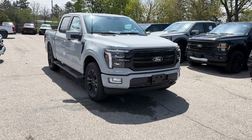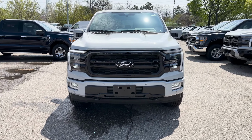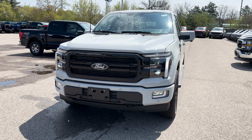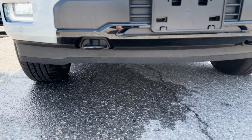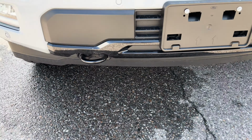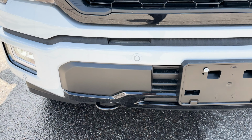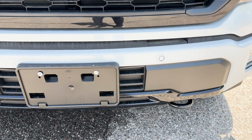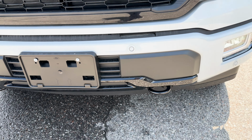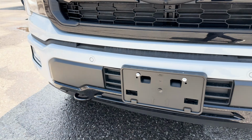The front of the refreshed F-150s, I think, looks pretty unique now. I mean, the old look was good too, but this just looks much cleaner. You'll notice this rubber piece below the bumper here at the bottom. And on the bumper, in this black middle area that you have, will be the 2 front tow hooks. Also on the bumper are the front safety sensors. And the bumper does come body color. Plus, you do get the nice LED fog lights that are changed as well.